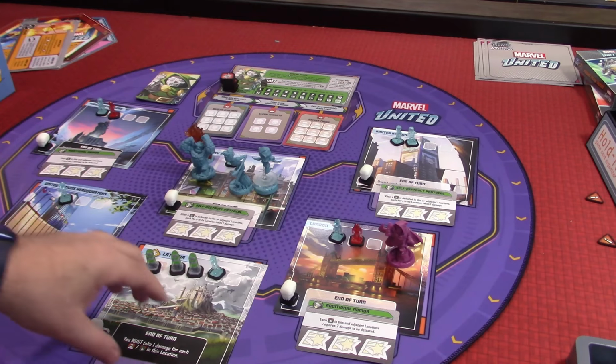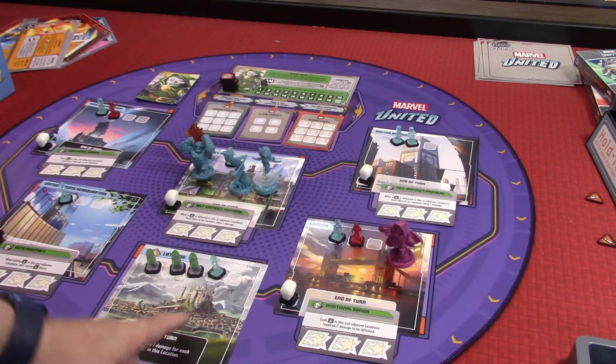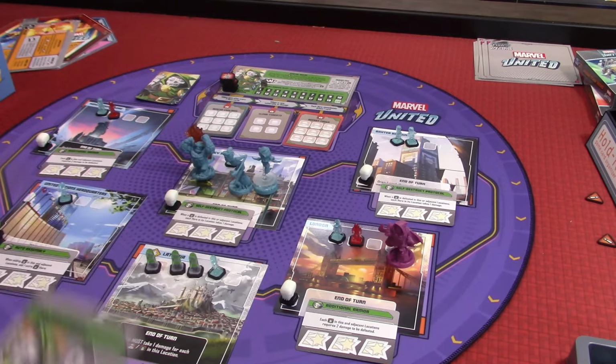Latveria. I always say Latvia. Latveria. The thing about this location is, if we land there in the turn and do some stuff, we've got to get out if there are still Doombots there. Otherwise, we take a ton of damage. We take 1 damage for every thug or Doombot. That's bad. So 1 there, and then 2.